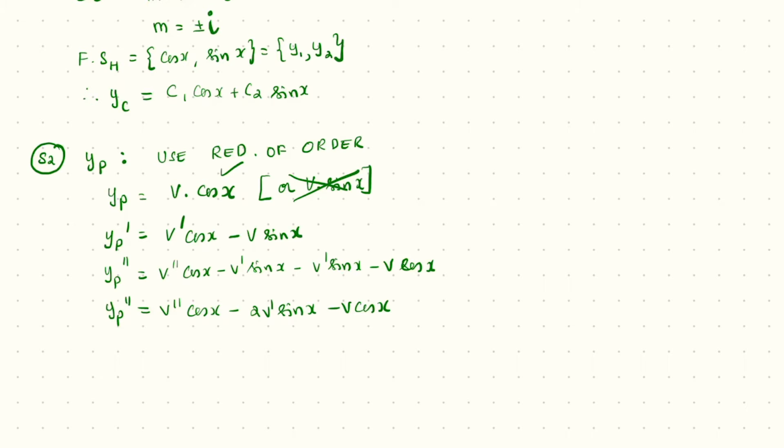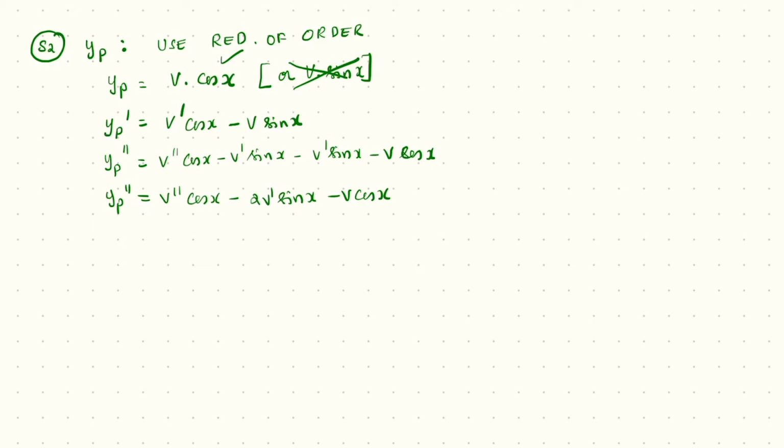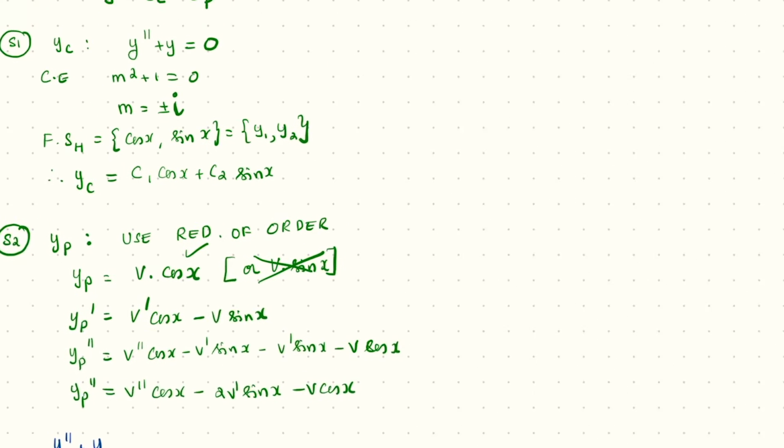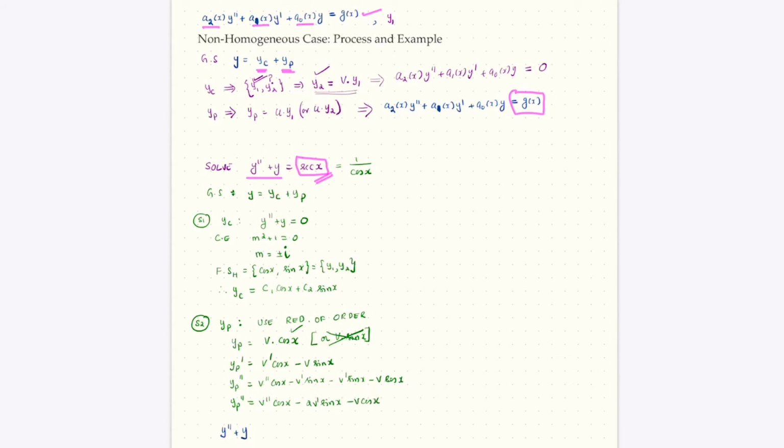Now what is the next step? The next step, what I'm going to do, I'm going to plug this back into my differential equation, and then I'm going to solve it and see what's going to happen. So what is the differential equation that I'm working with? The differential equation that I'm working with is y double prime plus y, right? That's the original differential equation, because that's what we're looking at here. This is the non-homogeneous case, right? So I'm going to plug it back in here.